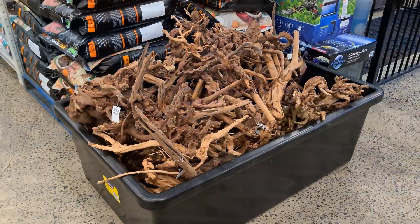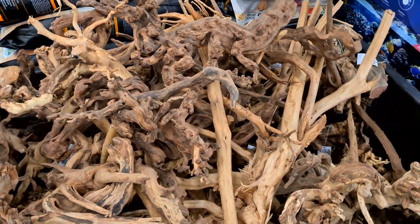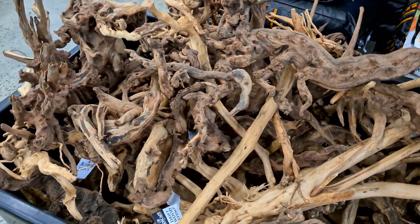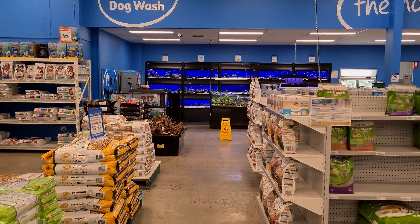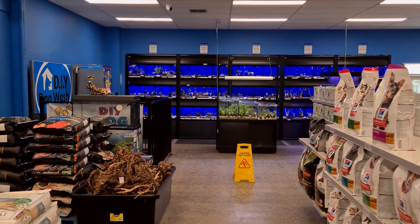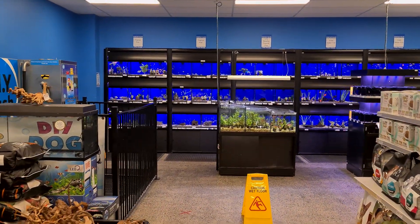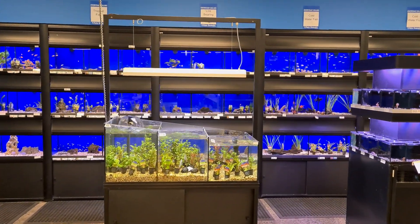This is one big pile of wood — have a look at that! I was here yesterday looking at a fish, and I found a dream fish. I was so excited, but I didn't have the money on me to pick it up because it was a bit more than I was expecting to pay. But I'm back today.